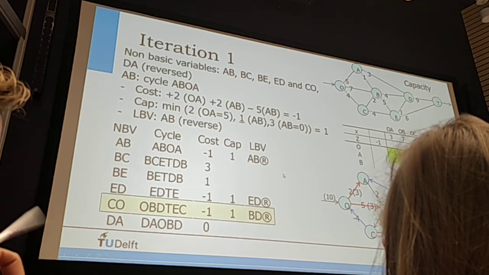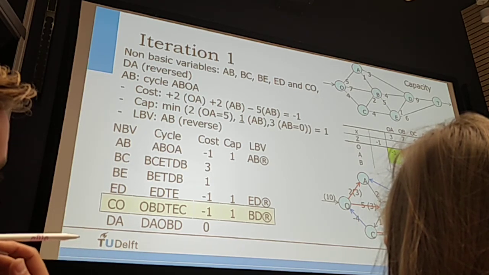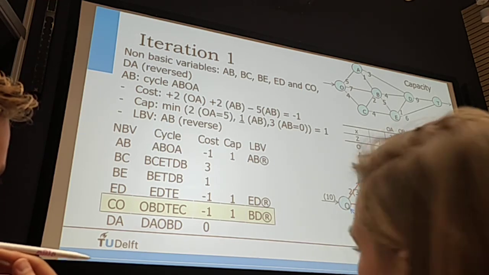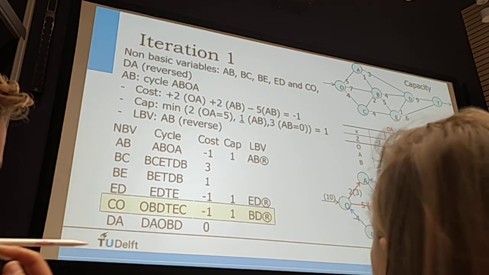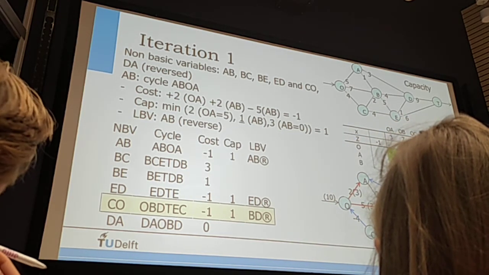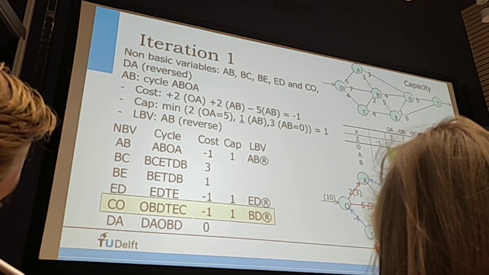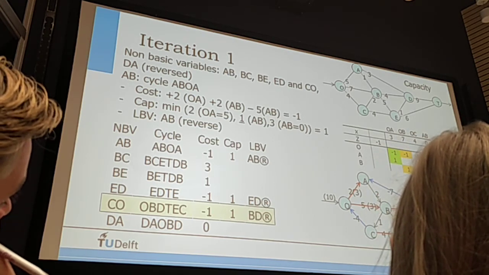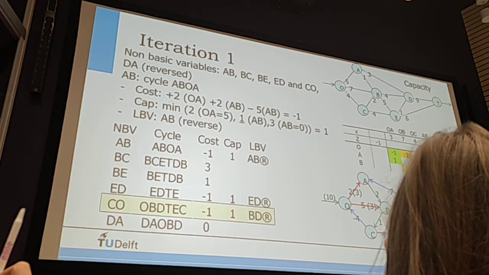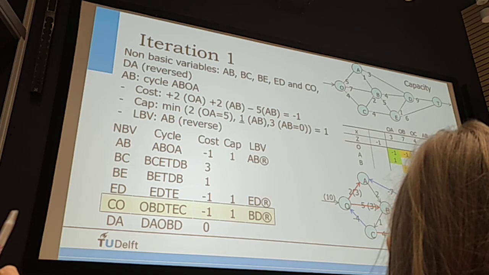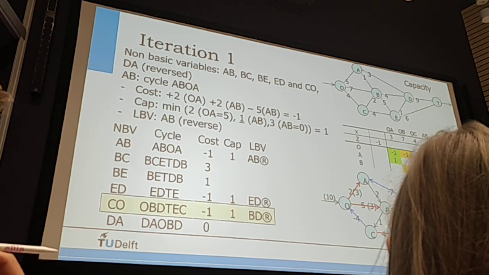Now we have to go and find the optimum. We have an initial solution which is feasible, and now we have to find the optimum. So what we do now is look at the non-basic variables and at the cycle we will create if we close that loop, like the subtour. We are looking for which link or non-basic variable should become basic. Then of course another link has to move out and become non-basic, which means the flow should be either 0 or maximum and then reversed.